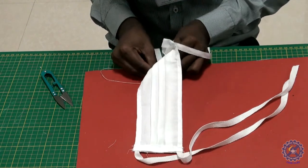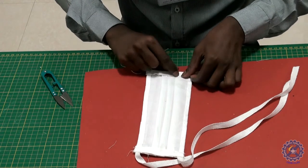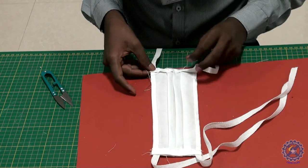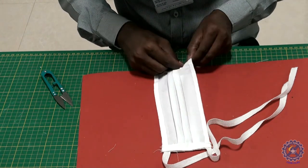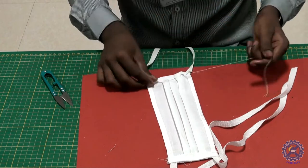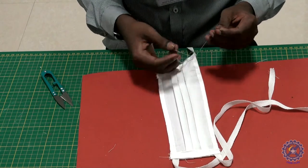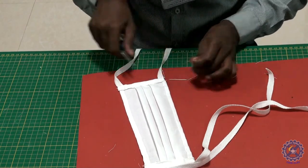Just as the other beading, this beading piece is also double folded over the reverse side. Lock stitch is essential before starting to stitch. The same running stitch is used to stitch the beading on this side too. At the end, the stitch is locked properly.